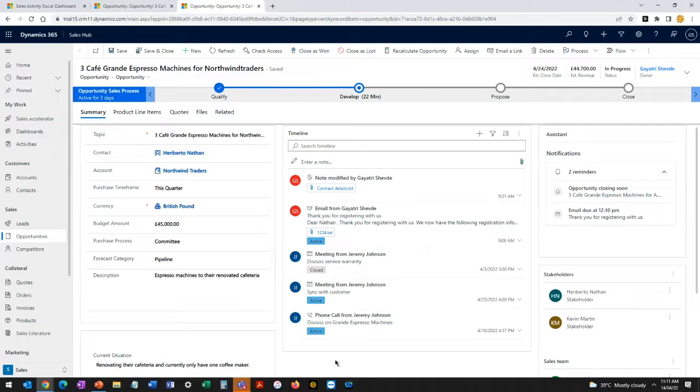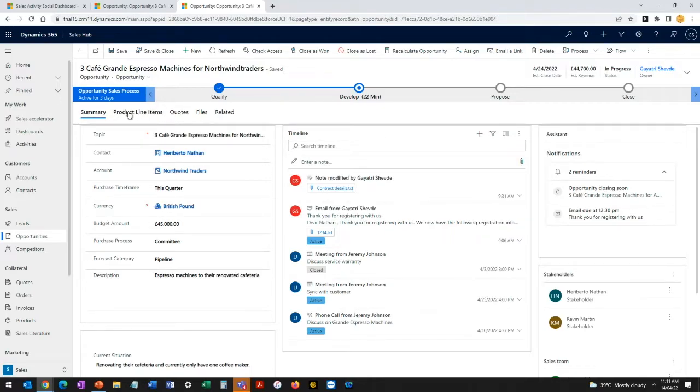All the emails which are required to be tracked in the system are displayed here. The reason not all the emails are tracked is GDPR. So Microsoft makes sure that not all the communication of all the customers is displayed here. Also, there are different types of communications which can be captured, be it email, phone call, task, or meeting. Those can be created here or from Outlook and can be displayed. I can attach multiple attachments in a particular record.